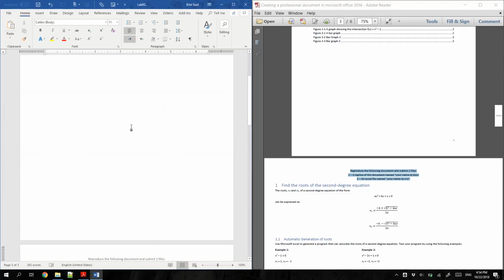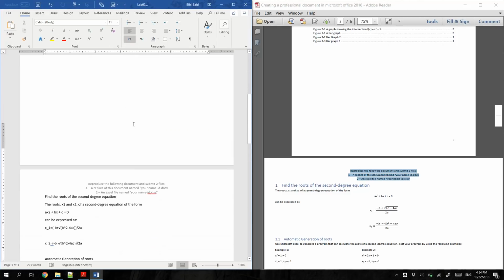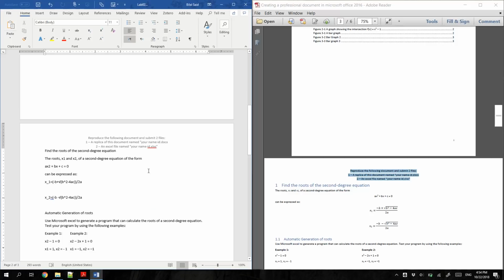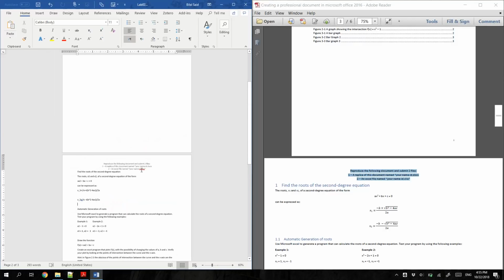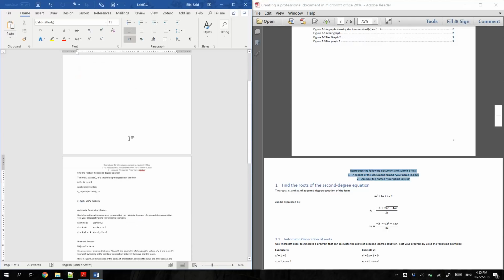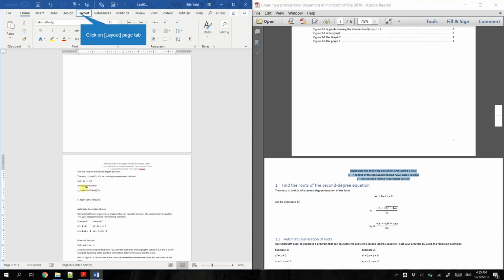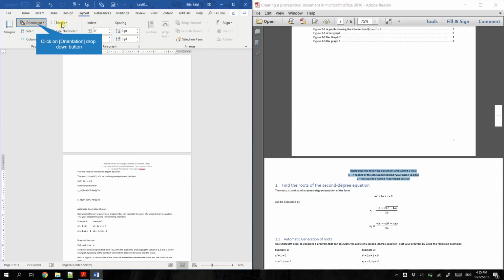So I did it on purpose so that we can track the differences between these 2 sections from now on. Otherwise, if it was just about the orientation of the page, it is sufficient to click wherever I want. So I'm gonna zoom out so that you can see both pages at once. I'm gonna put my cursor at whatever position on this page, and then from layout, I will choose orientation and then landscape.